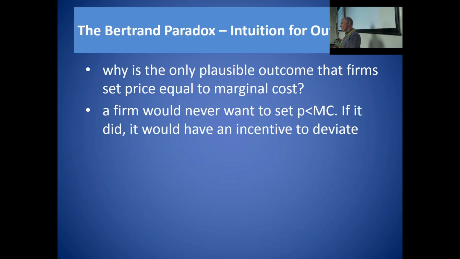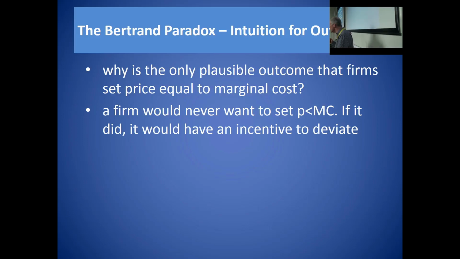Would it be possible that either of these firms would wish to charge a price less than the marginal cost of production? Well, the way that we set up this Bertrand model, the way that we introduced it, we said that no firm would wish to charge a price less than the marginal cost of production, because if it does, it makes a loss. It can't cover its costs. And so it just won't do that. And so we absolutely know that the outcome of this game will not be with either firm charging a price less than the marginal cost of production.